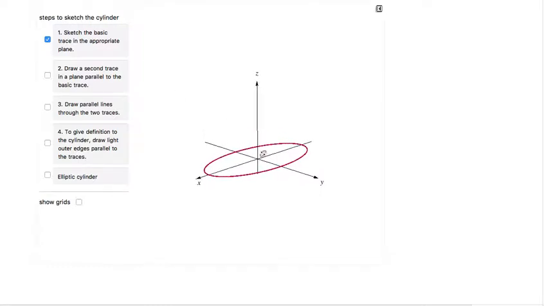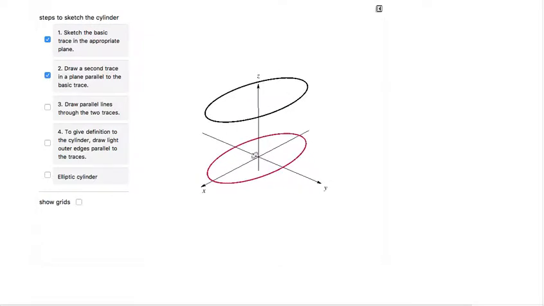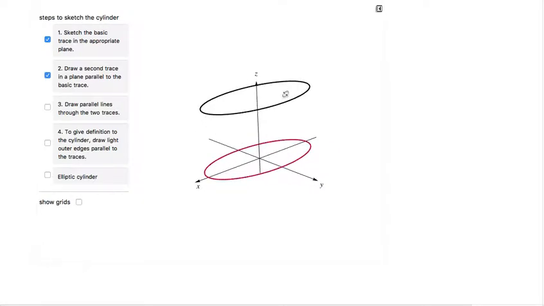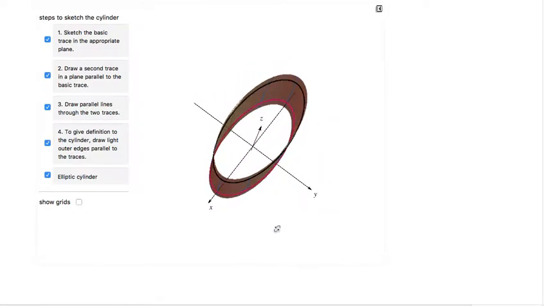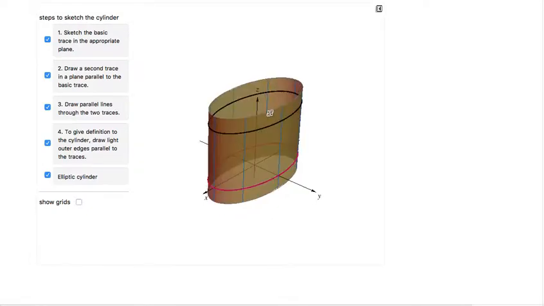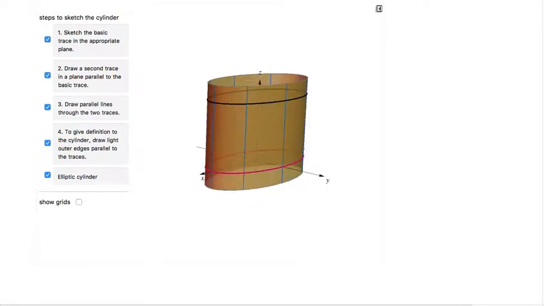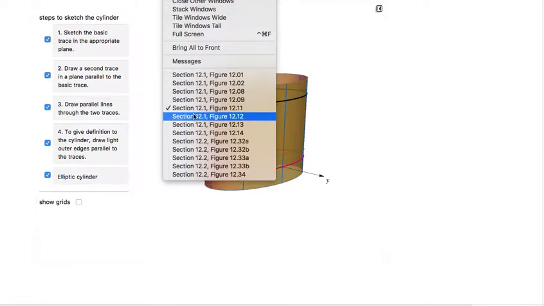And remember, the easiest one is when z equals 0. So this is the trace of the curve on the xy axis. Then to create this cylinder, we just translate that up and create another similar curve up in space a little bit for another value of z, and then draw parallel lines and create the cylinder as we continue to fill in around this space, right? So you can see the traces at the different values of z, and we just continue to build that surface as we fill in each value.